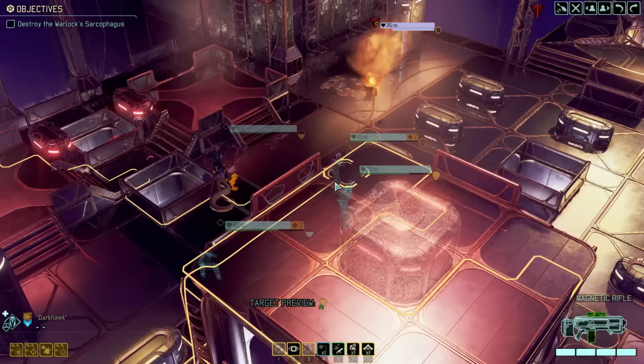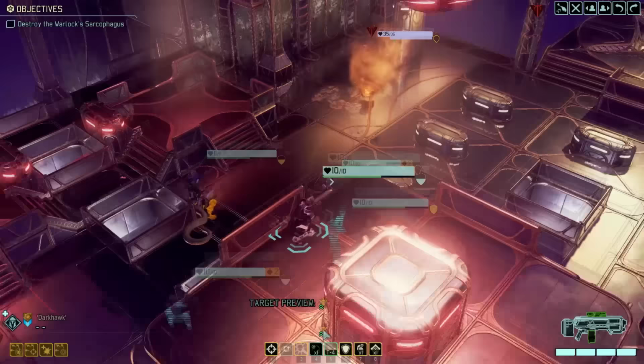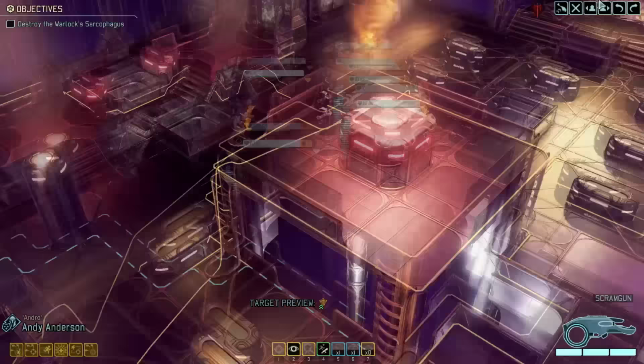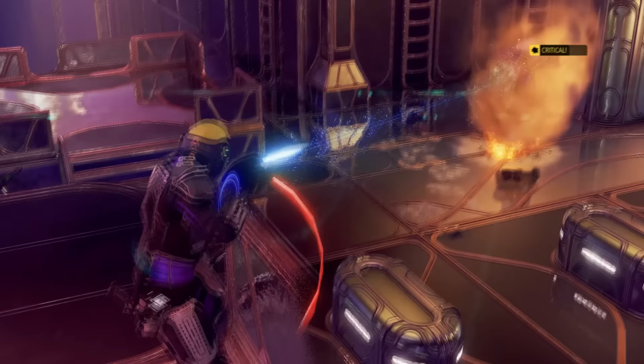I then use Run and Gun with basically the whole squad to move in as close as possible on the Warlock, and I want to hit him with as much damage as possible. So not having our Run and Guns for later could be a massive problem, but I figure Future Drifter can deal with that. It's his problem, it's not mine, right?